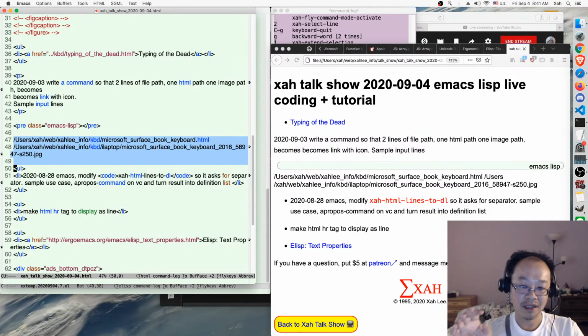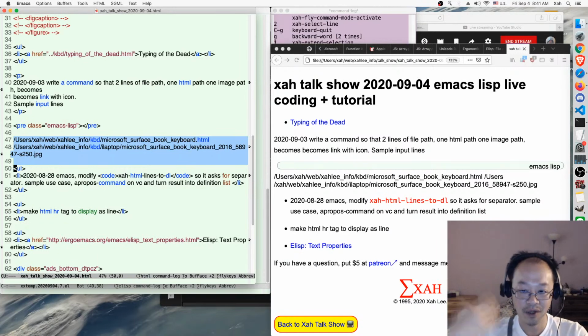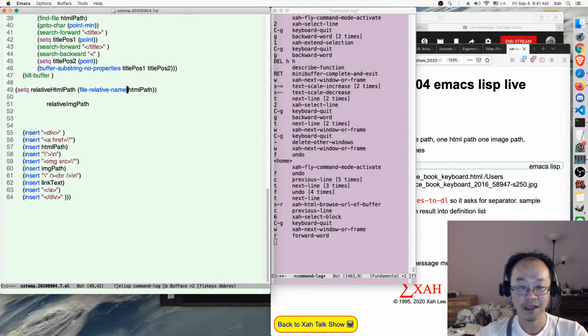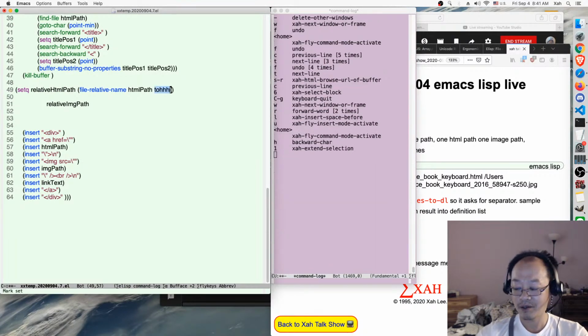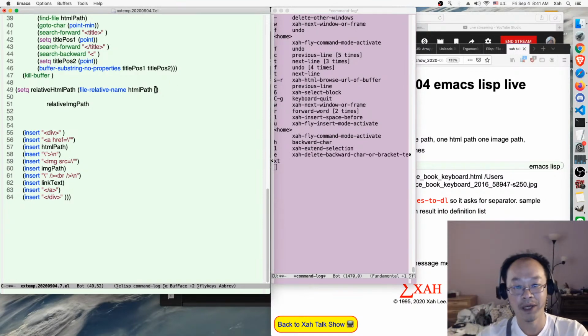So when you call this command, the value of the current directory is going to be this file, that is, whatever directory this file is in when the user calls the command. So that means in our Emacs Lisp code here, the directory path is already correct. We don't need to give it because it's relative to that web page.